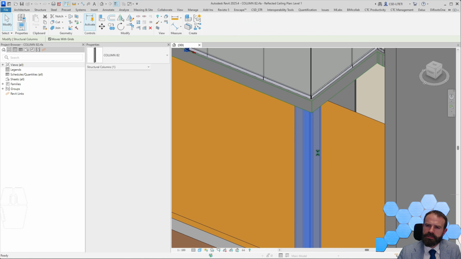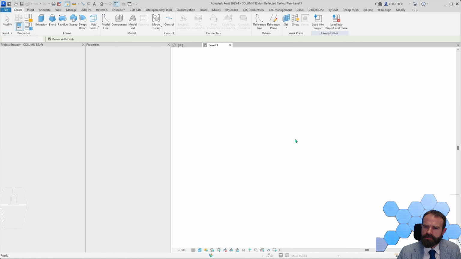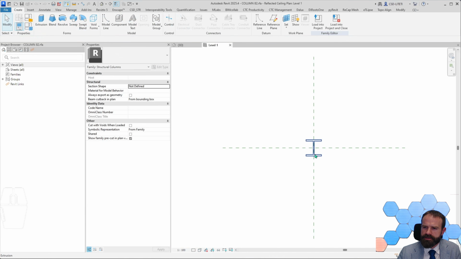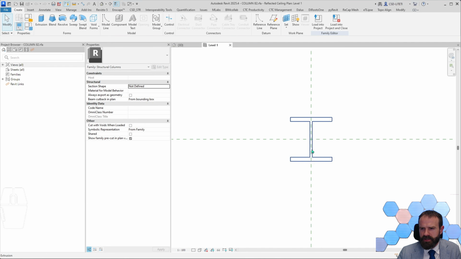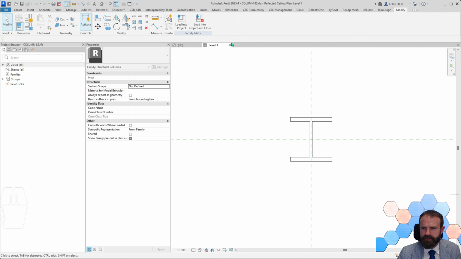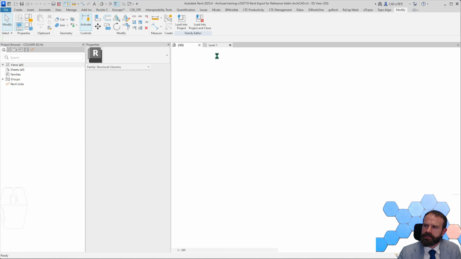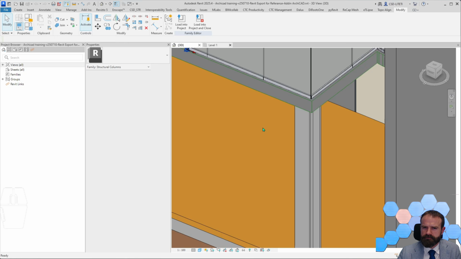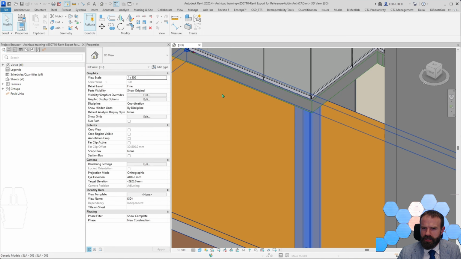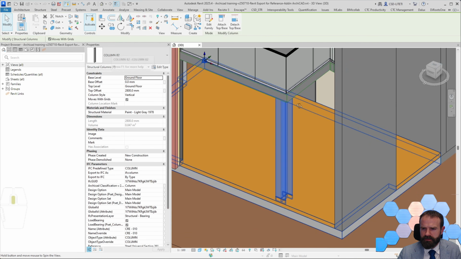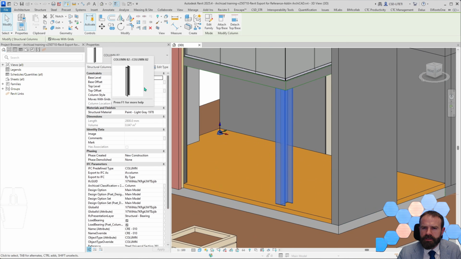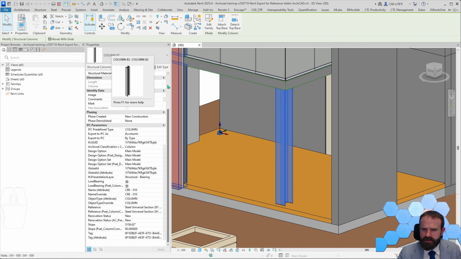the column is a structure column, and it's a family based element, so we can see it's treated like a family. Inside Revit I think it should work like a column.